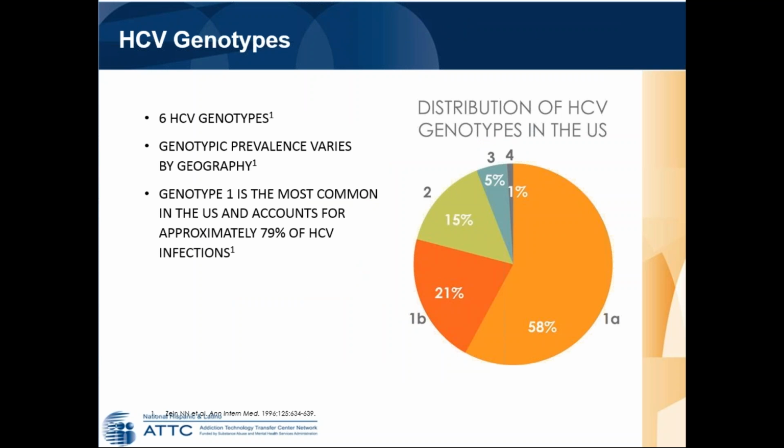Genotypes. There are different subtypes of hepatitis C, and it is important to know because based on the subtype is the treatment that is offered. Not everyone needs the same treatment nor length of treatment. There are different factors that we use to determine what would be the appropriate treatment for the patient. Genotype 1 is the most common genotype in the United States, in particular genotype 1A, but there is also genotype 2, 3, 4, 5, and 6.